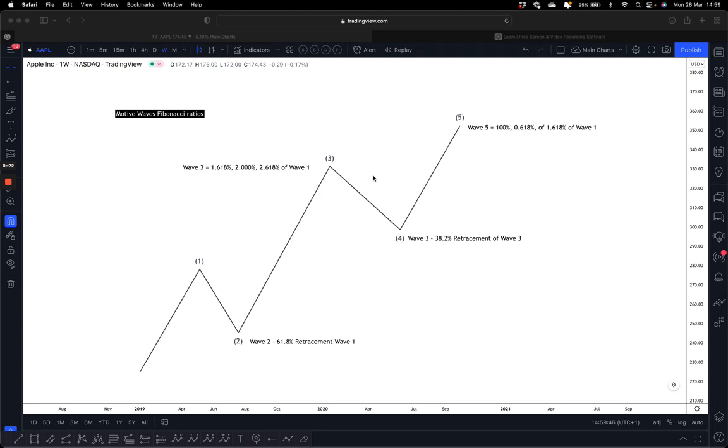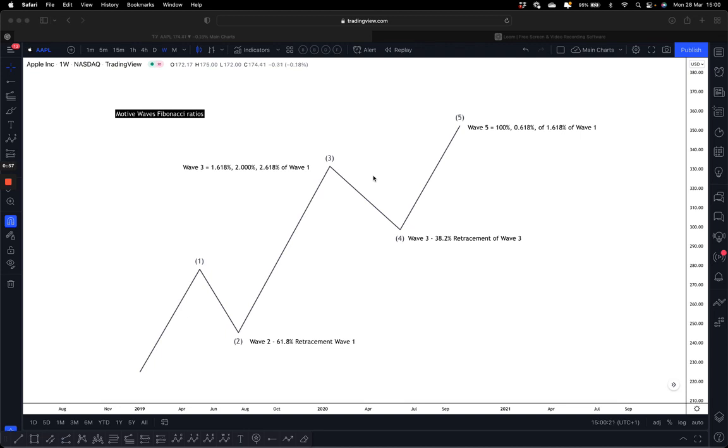Fibonacci was actually formally introduced to the Elliott Wave Theory by Ralph Elliott himself, and I believe he wrote it in his book called Nature's Law. In that book, he also mentioned how, other than the financial markets, the world, such as the human body, plants, butterfly patterns, and the universe itself, is all formed within a Fibonacci sequence. So it's no surprise that the financial markets will also be formulated within a Fibonacci sequence.